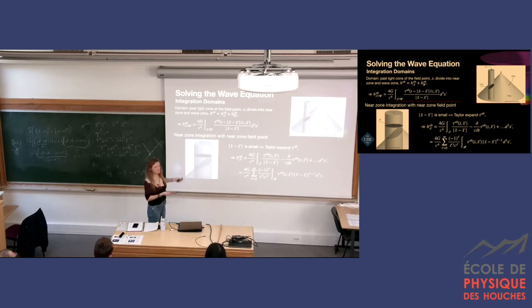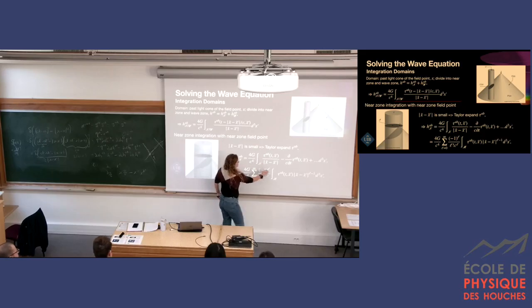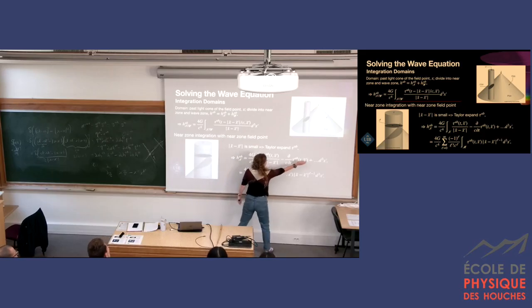And again, it's just you Taylor expand something else. So this is the trick that you play. You just write out the integral and you're like, what can I make small? Taylor expand. I think there's a minus wrong. Oh yeah. So for this one, again, you have this integral here. We're Taylor expanding around x minus x prime. So if you think of this function here, I set my x minus x prime to be 0. I'm only going to expand this. And then you have the 0 derivative, and then the next derivative picks up an x minus x prime, which cancels with this one. And you go on and on.